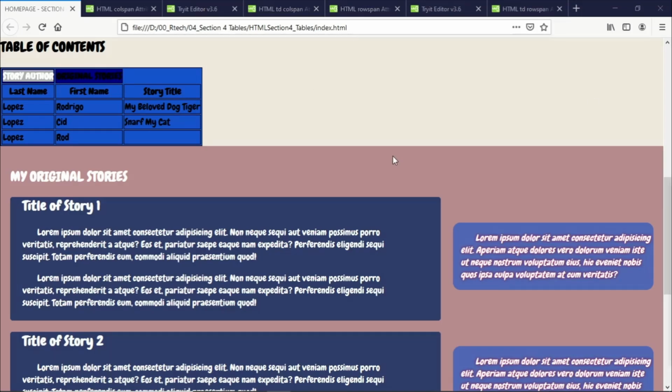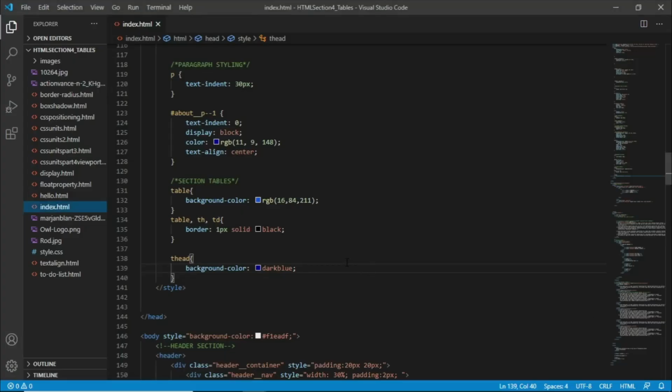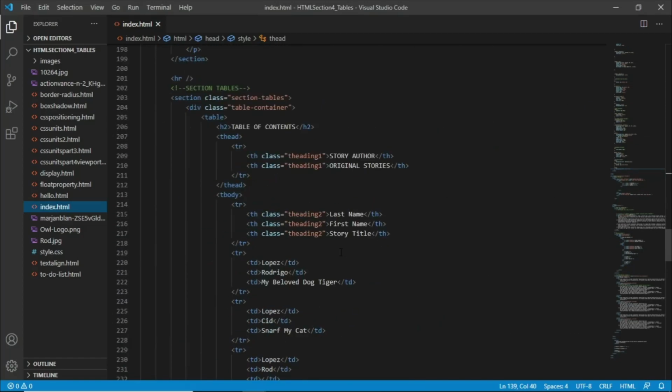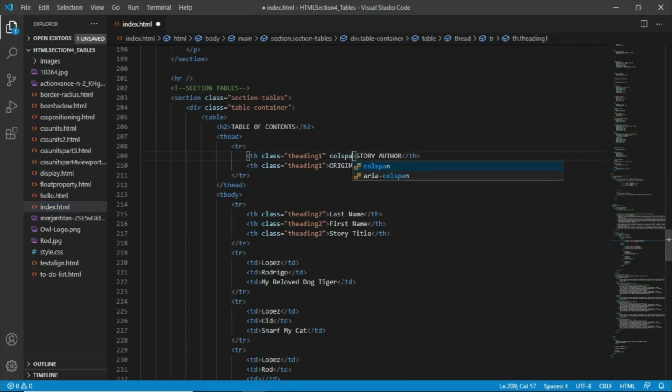So let's apply that in our code editor so that this will be occupying cells equivalent to the width of the last name and the first name table data cells in our second row. So let me go back to our code editor here, go down to our section tables, and apply a colspan value equivalent to 2.